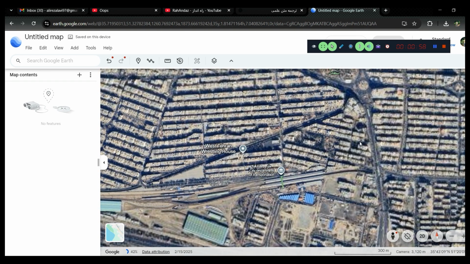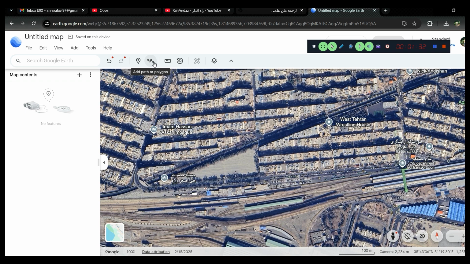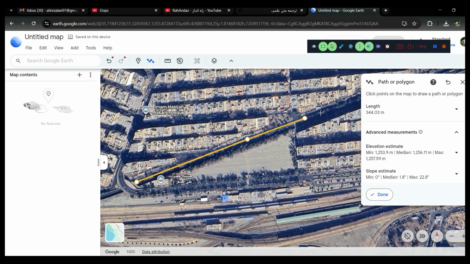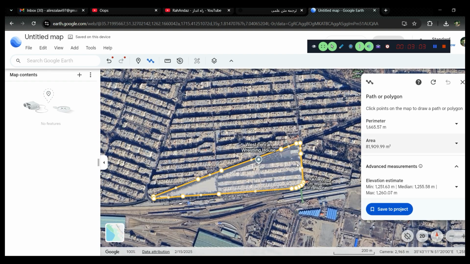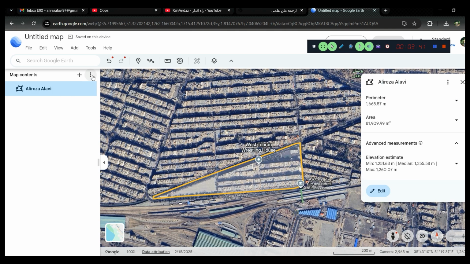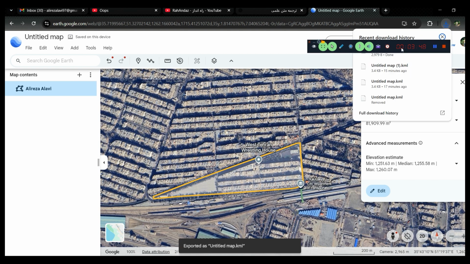Based on all the things that I said in the previous video, which is available in the links below, written in the description, I can calculate the area and perimeter of my place. And as you can see, after specifying a name entitled Ali Reza Alawi or PaveCraft, I should export it from the Google Earth environment and use it in a different area.